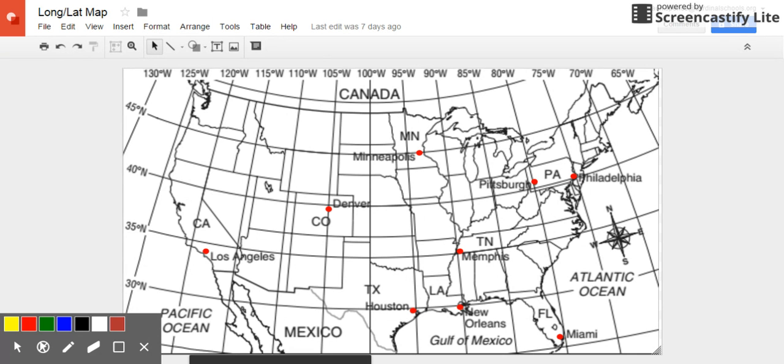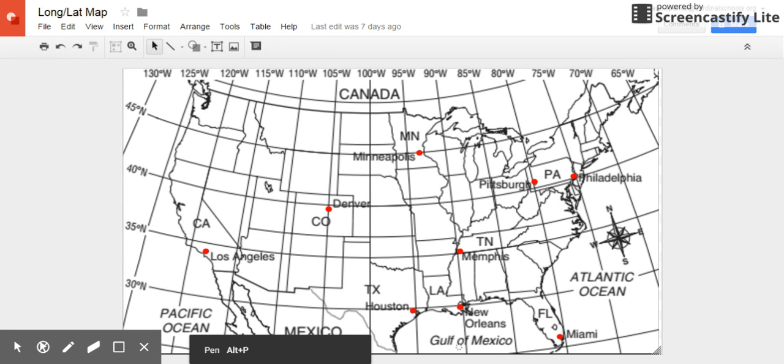Miami. If I start right here and go all the way across, it's going to be a little bit south of 35, but not quite 30. You see this black line here is 35. Up here is 30, up here is 35. Miami is much closer to 35, so you would approximate that to be about 34, since it's much closer to the 35 than it is to this 30.